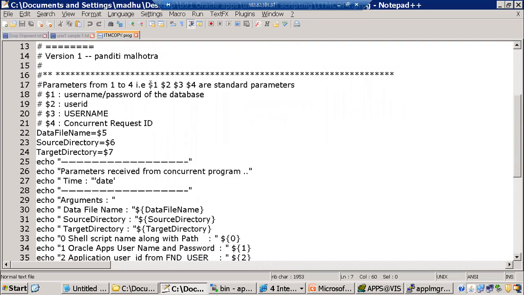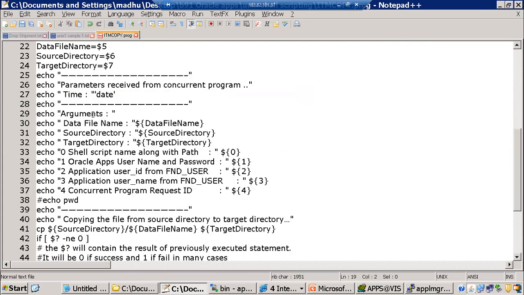If you don't want to print into the log, there is a hash here. So this is a commented portion. Whatever you are keeping here, these are all comments. If it is SQL, then usually we type like this, correct, for the commented section. But in this case, it is hash. Hash is a commented area. Your program will not touch that portion, but still it will be there. First here.